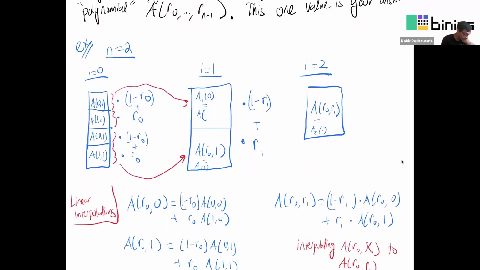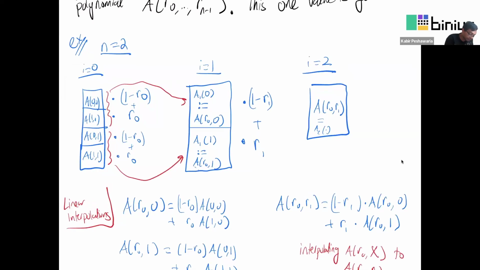For example, you start with A as a 2-variable multilinear, and then you fold it once and you get this. I should spend the effort to write this out properly. A1 of 0 is equal to A of R0, 0. A1 of 1 is equal to A of R0, 1. So now you get the coordinate vector of a different polynomial, which has one fewer variable, that's specifically A1. And then you get this.